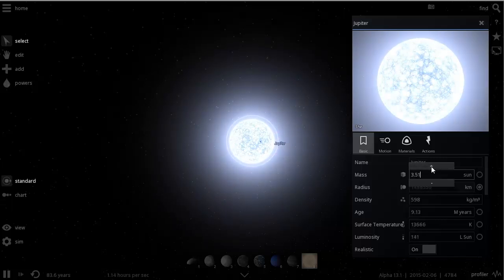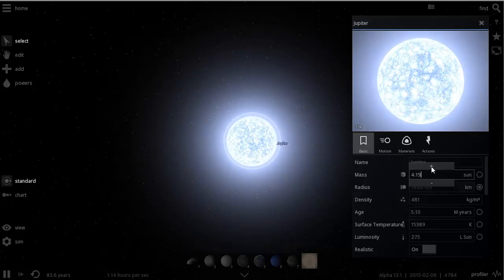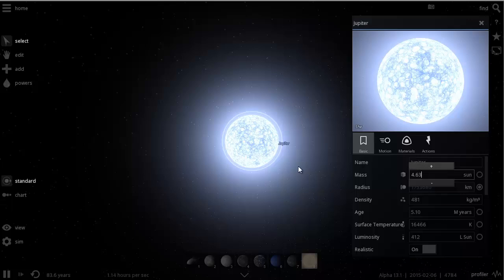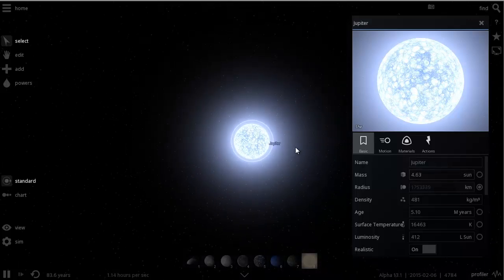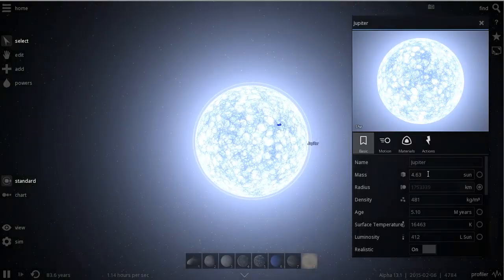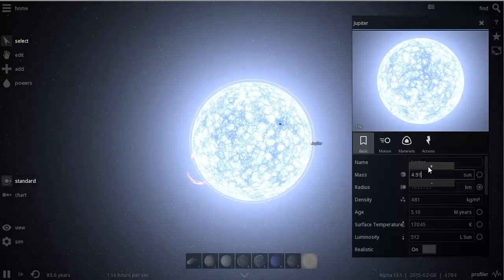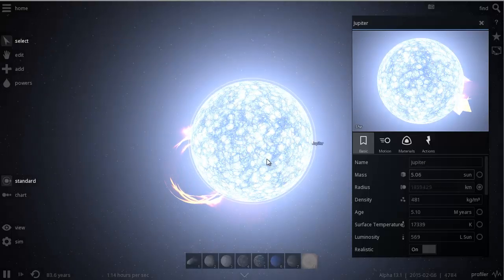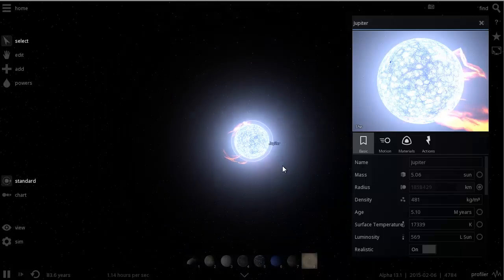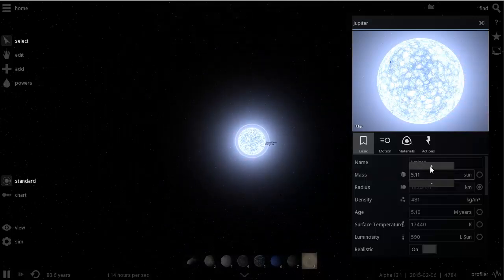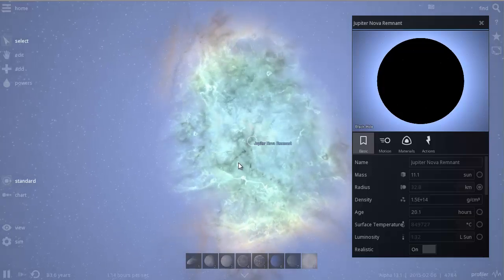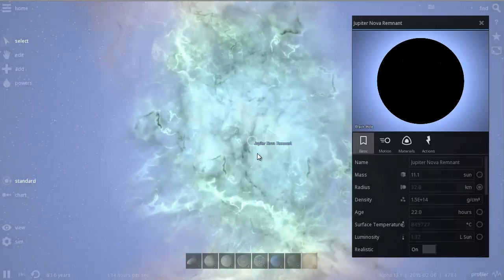Usually, as you get closer and closer to that limit, you start getting the supernova effect. And then basically, oh yeah, and all of these stars after the supernova, they always become black holes. So this will actually become a Jupiter black hole. Okay, so getting closer. 17. Let's see if we can do it. 18. Okay, well that didn't really work. So I unfortunately caused supernova.